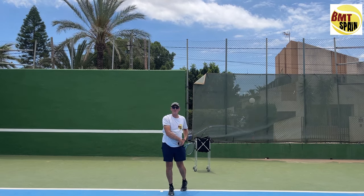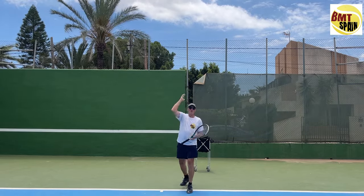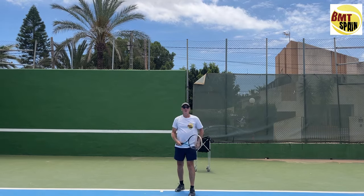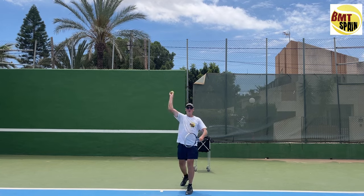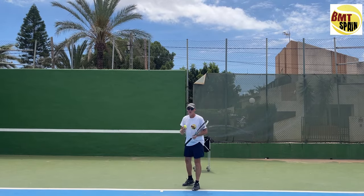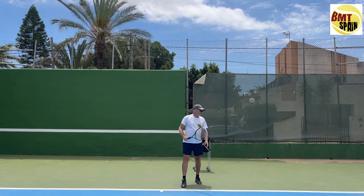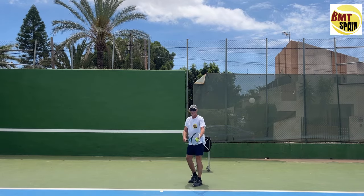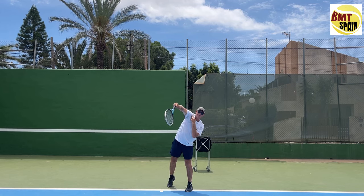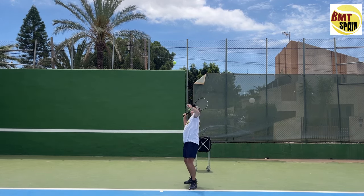With a normal hammer or continental grip, you can use flexion in your serve and try to finish on the left side. For pronation, you should really practice turning the hand to the outside. In the beginning, learn to throw the ball with the hand turning to the outside. If you have flexion, your hand stays more in that other position — that's the biggest difference. For a heavy serve, learn to throw but focus on turning the palm to the outside, then do the same with your racket.